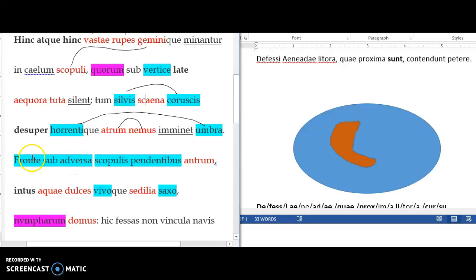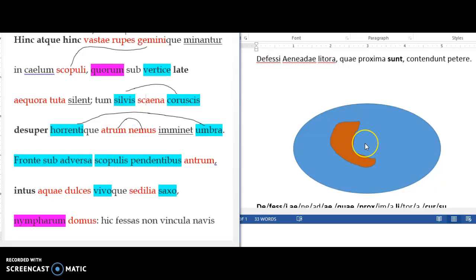Underneath the opposite edge, a cave of hanging rock. Inside the sweet waters, and a little seat of living rock, the home of the nymphs. So inside, there's a cave. These rocks hang over the cave. It's very sweet, very calm, and almost a holy, sacred place for them.